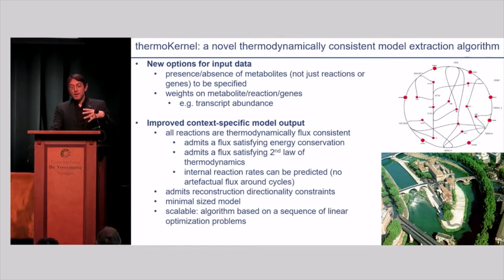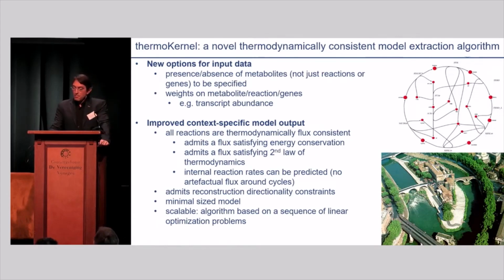If you have a set of bounds that drive flux only in that direction, then no matter what algorithm you use afterwards, you will always get cyclic flux. And so we wanted to avoid that. So that's the key algorithmic advance inside the XomicsToModel: we can now, for the first time, generate these thermodynamically consistent metabolic networks.